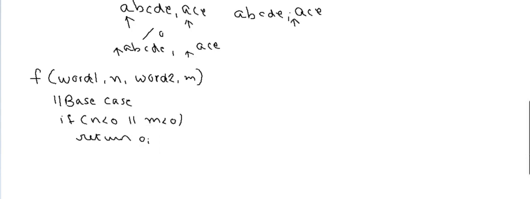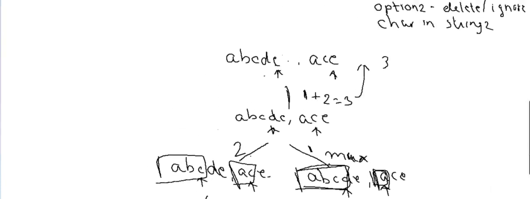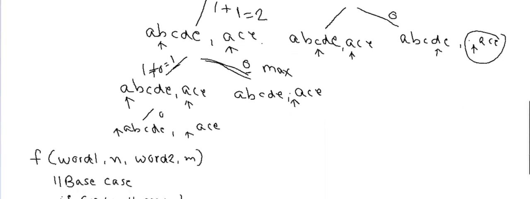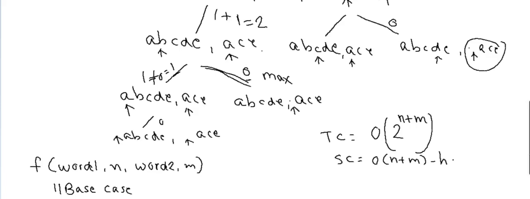I forgot to discuss the time complexity. So here, if you look at the recursive tree, if there is a match, then we have only 1 branch, but if there is not a match, then we have 2 branches. So the branching factor is 2, and the height of the tree is n plus m, right? That is the max height of the tree. So our time complexity is O of 2 raised to n plus m. And our space complexity would be the recursive call stack, which would be n plus m, which is nothing but the height of the tree, because we are either decrementing m or n.